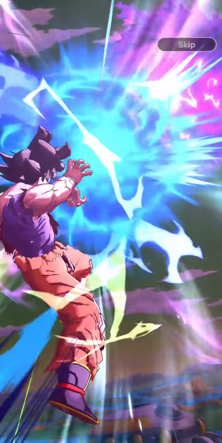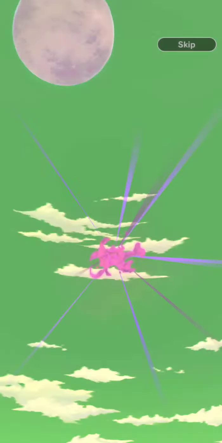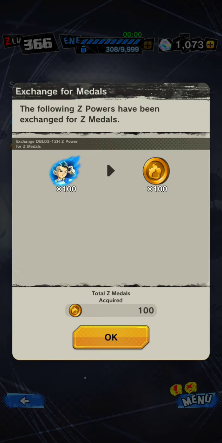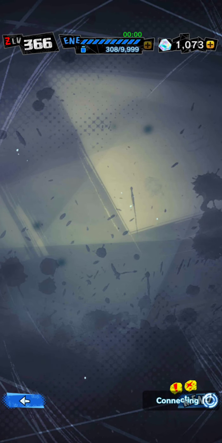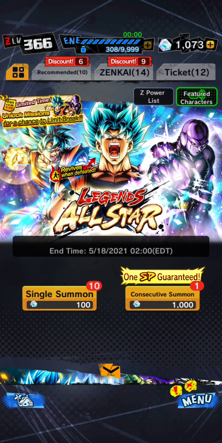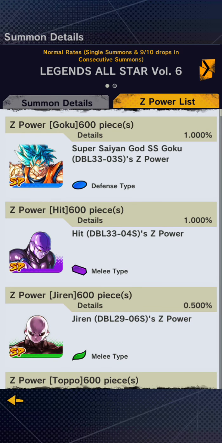Oh, I lied. Uh-oh. And, alright, well, we see here. Alright. You get the dud out of the way, right? You get the dud out of the way. Gotta. Z Power List. Who we got here?